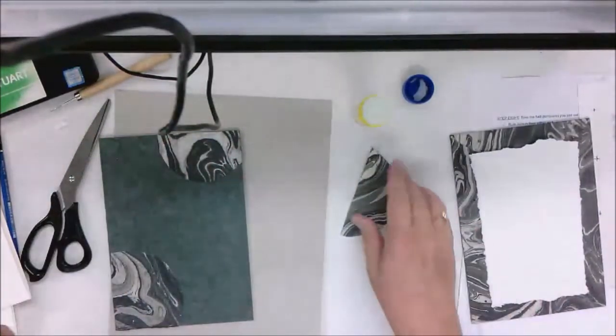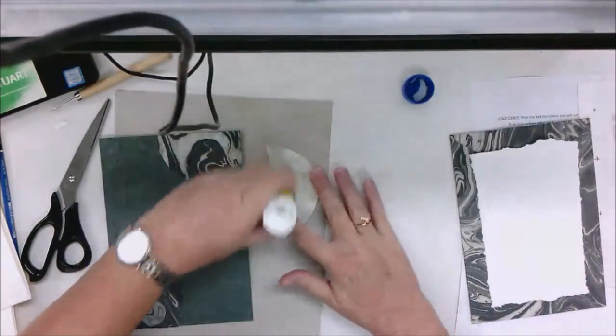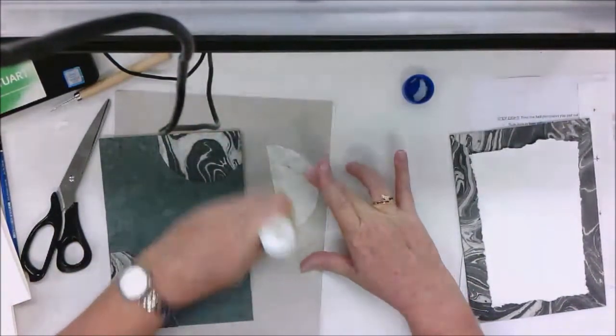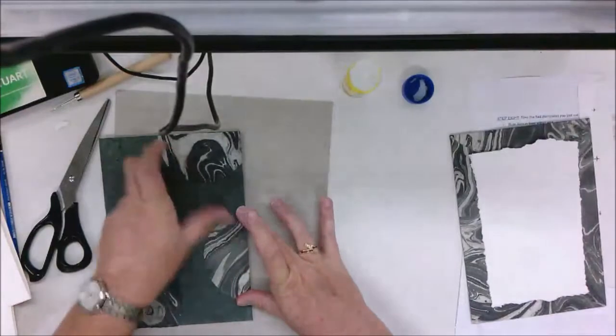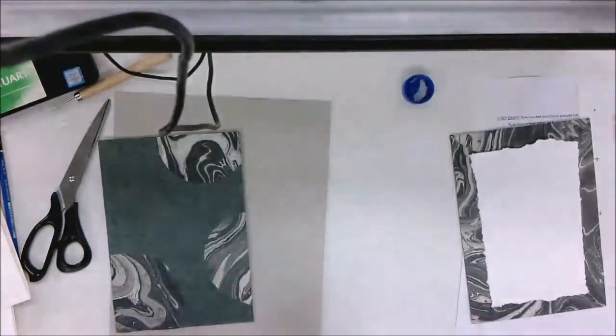You can also decorate the front of your book with other things like feathers. One of my other books I covered in feathers, and then I sealed it in PVA glue to hold the feathers down. Alright, there we have a bit of interest happening there.